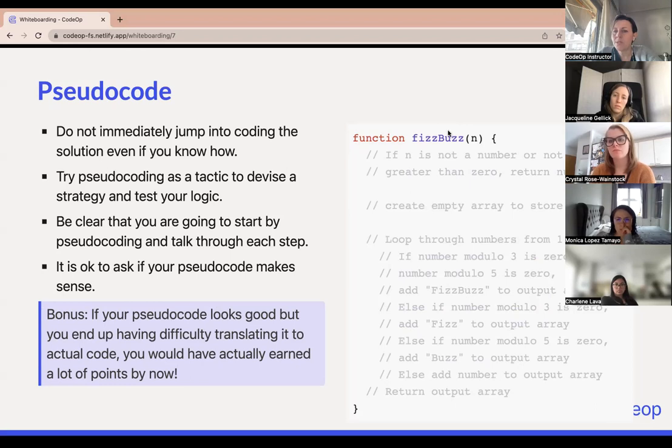So remember FizzBuzz, we have done this in some of the exercises at the very beginning. This is a simple pseudocode that we could do for this function.